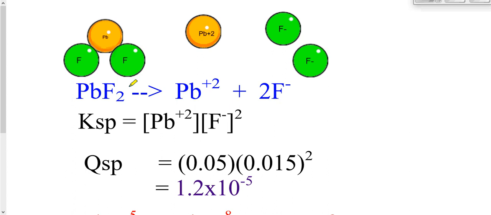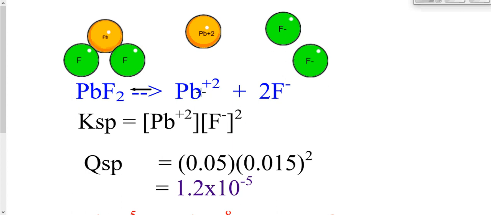sustaining them. So because we're interested in lead fluoride, I'm going to write down the equilibrium reaction for the dissolving of lead fluoride. Lead fluoride breaks down to form lead ions, plus 2, and fluoride ions, minus 1. Of course, since lead fluoride is potentially an equilibrium situation, we can use two-way arrows here. The KSP expression for this salt would be KSP equals lead ion times fluoride ion squared. Remember that the coefficients from the balancing become the exponents in our KSP expression.